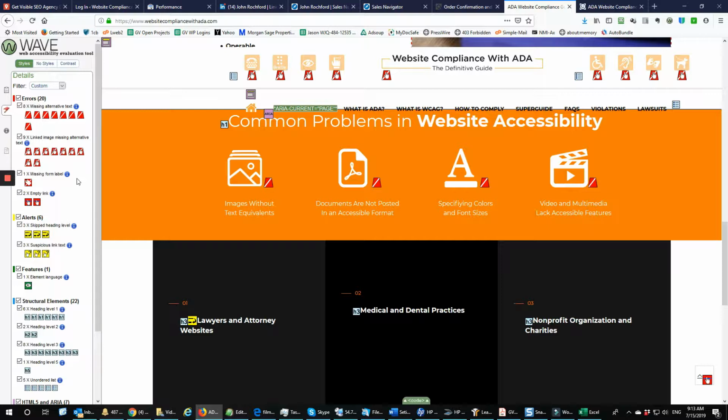And that tool, combined with the WAVE tool, gets you probably closer to about 70% of compliance. And then you have to go to a manual process and actually work with people who are disabled using readers in order to get to the final level of compliance. But this is a good starting point to determine where you have gaps in your website at the very basic level. So I suggest getting this WAVE Web Accessibility Evaluation Tool as a starting point, and then talk to an expert that can help you get to that final 30 or 40%.